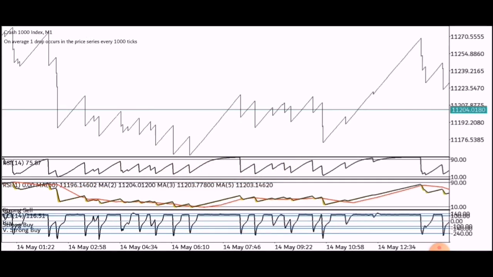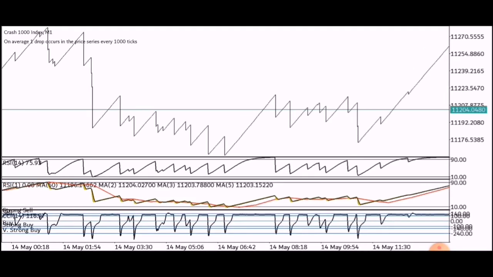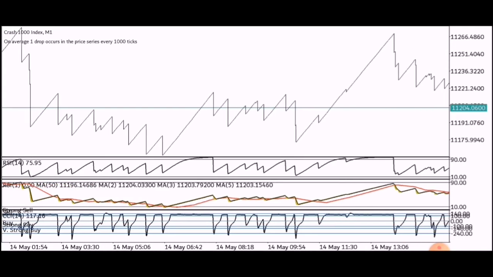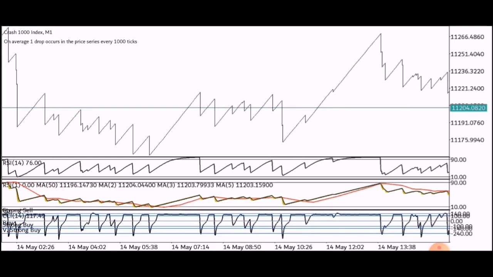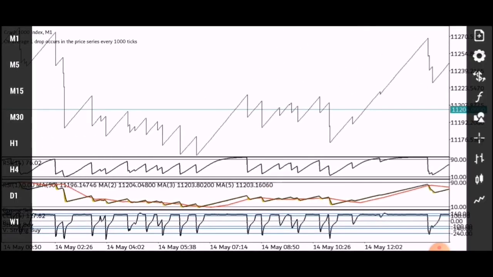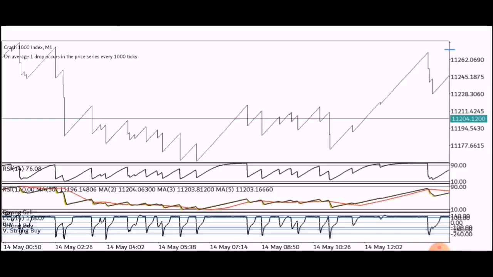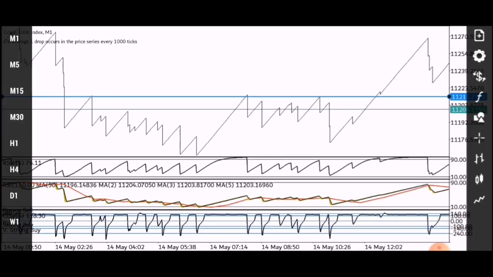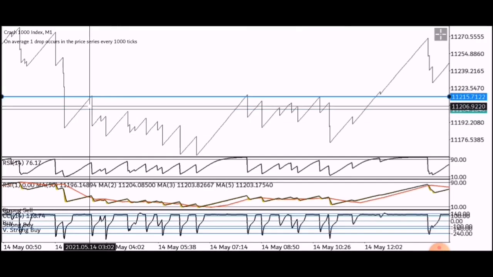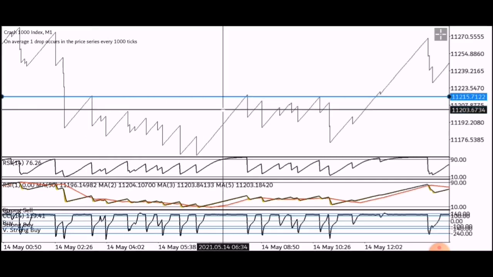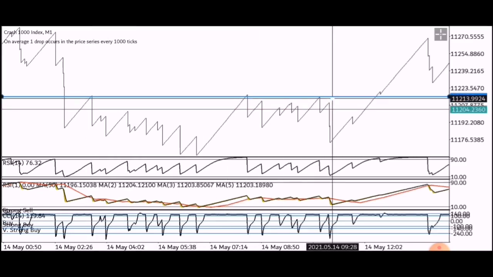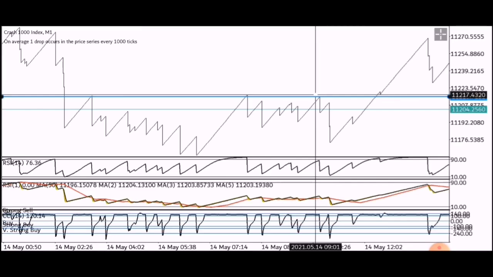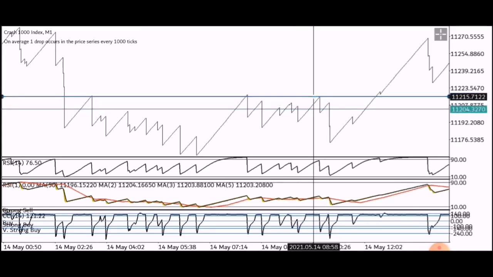Support and resistance zones are zones where you have price reversals, just like what you have on the chart now. I'm going to mark that out. You can see that at this point in time past, price got to this point and it reversed. The spike happened here, and the spike also happened here. You can see that. Now, this is a resistance zone because we are working with crash 1000.